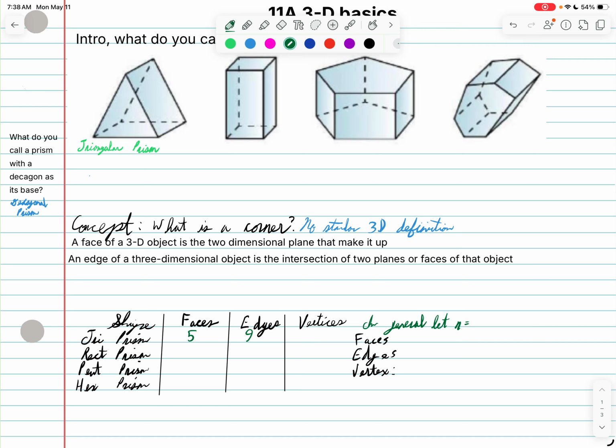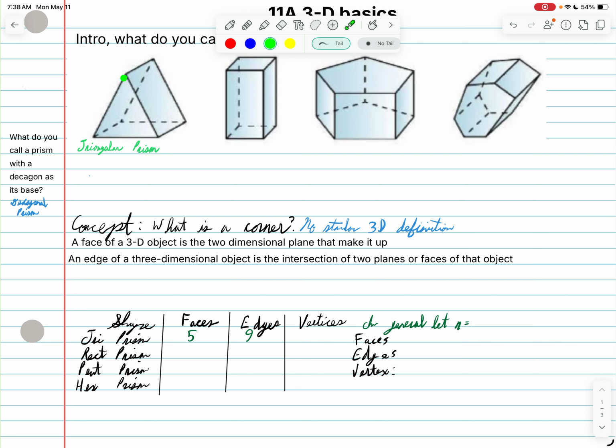All right. Now, let's talk about our last one, the vertices of that object. The vertices of a 3-dimensional object are the places where 3 or more faces intersect. So if I take a look here, I can see that this face meets with this face and with this face.